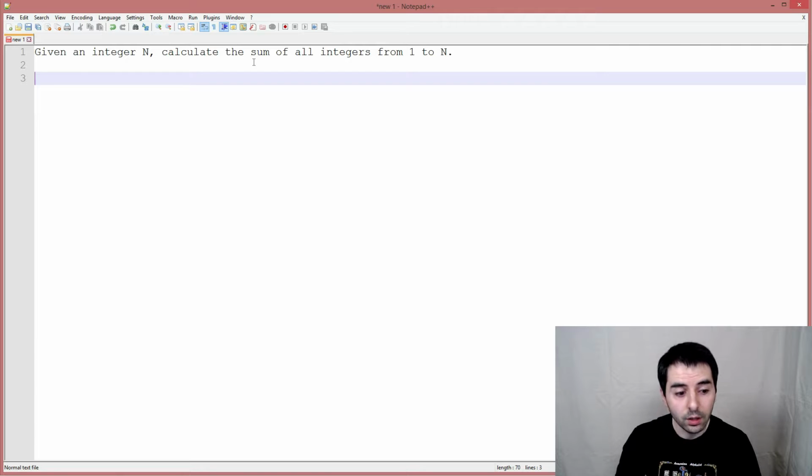As I mentioned previously, there is a formula where we can denote the sum from 1 to n, and this equals n times (n plus 1) divided by 2, using the operator notations we learned in the previous video. This is an easy formula which gives you the sum of all numbers from 1 to n.